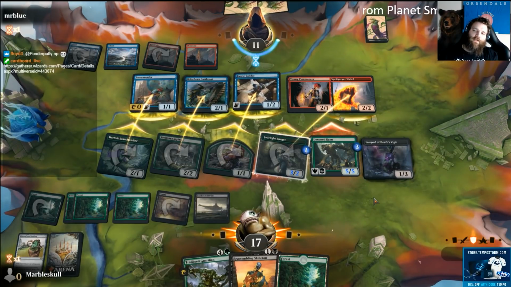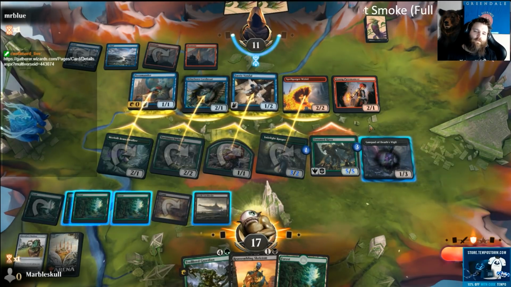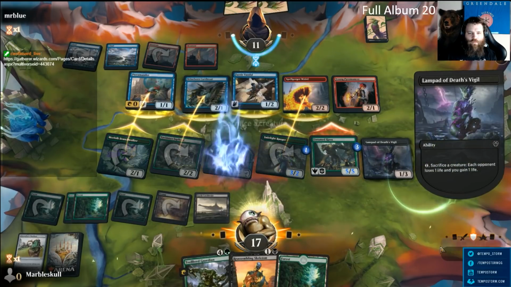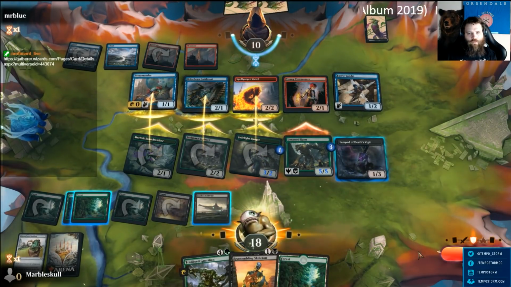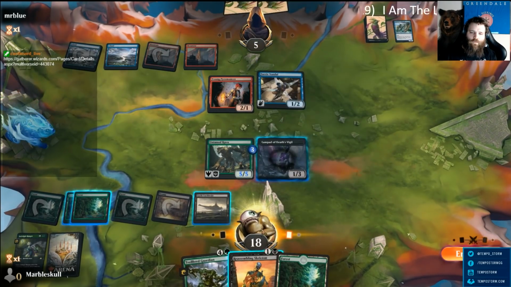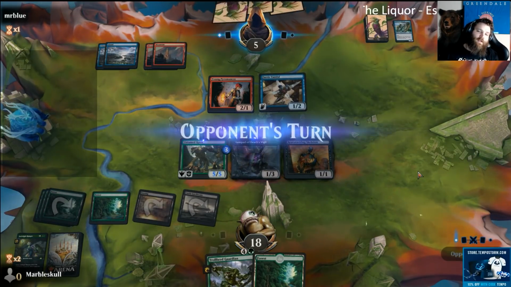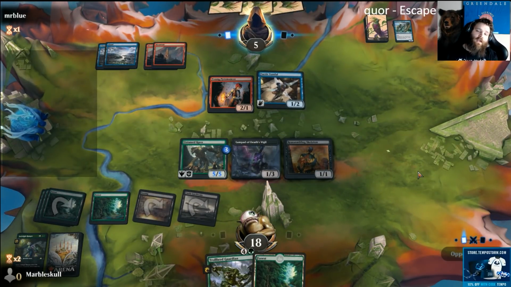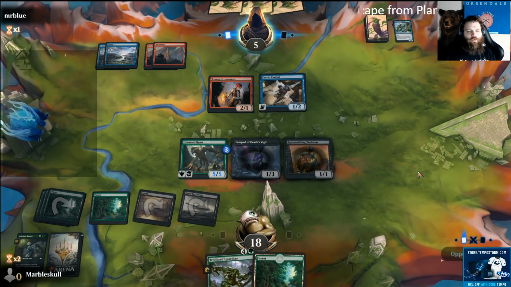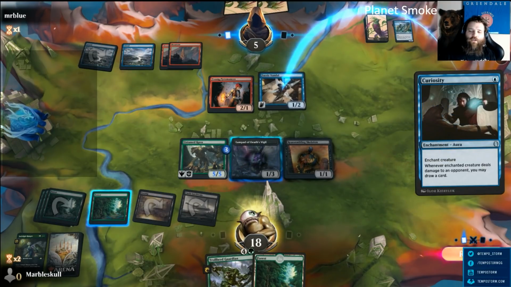I mean, they have to block more than this, or they're down board, yeah. We'll let the trades happen. Reassembling Skeleton plus Lampad seems amazing. Drain him out. Curiouser?